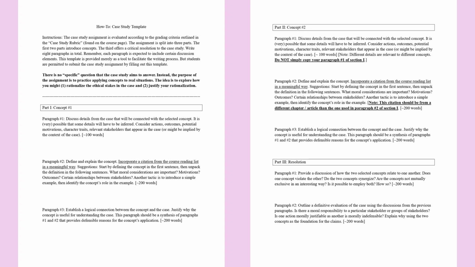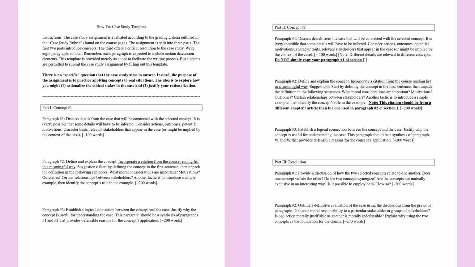You'll ultimately repeat it for the second section, just using a different concept, which you see here on the template, with a couple additional notes. So for the first paragraph of the second section, after you do the first concept, say you're going to do act utilitarianism in the first part, and then the second part you're going to do, let's just say, hard paternalism.